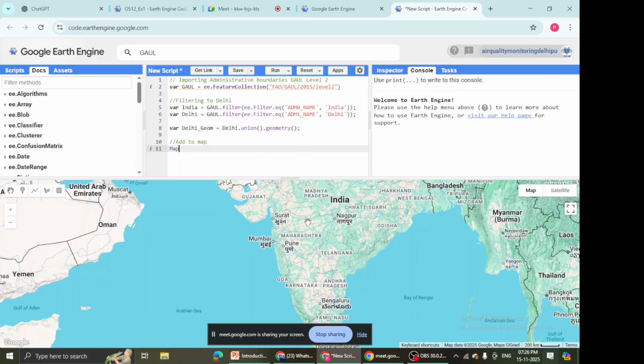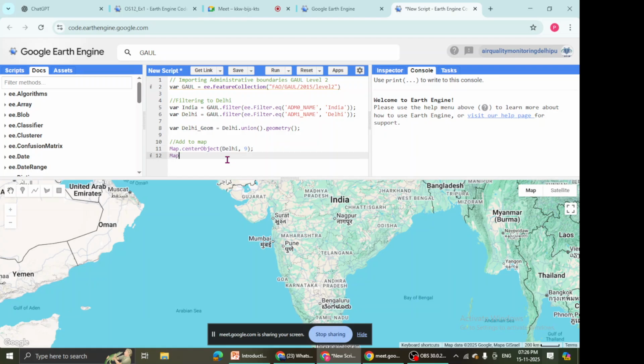The function is map dot, we have to center that particular shape file on the map. Okay, so center object, and what exactly we are trying to center, we are trying to center Delhi. Okay, we are trying to center Delhi at a scale of 90% maybe. Okay, so there's not much to do with it. You can also take it as 10, not a problem. I hope there's no echo.